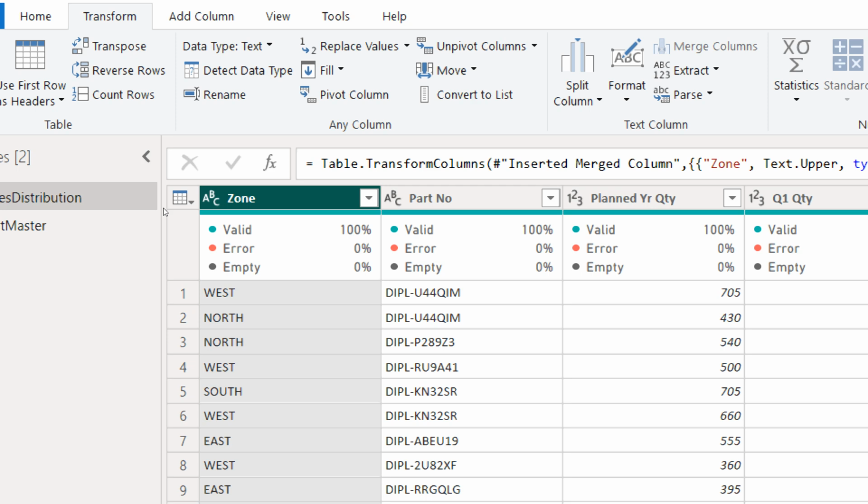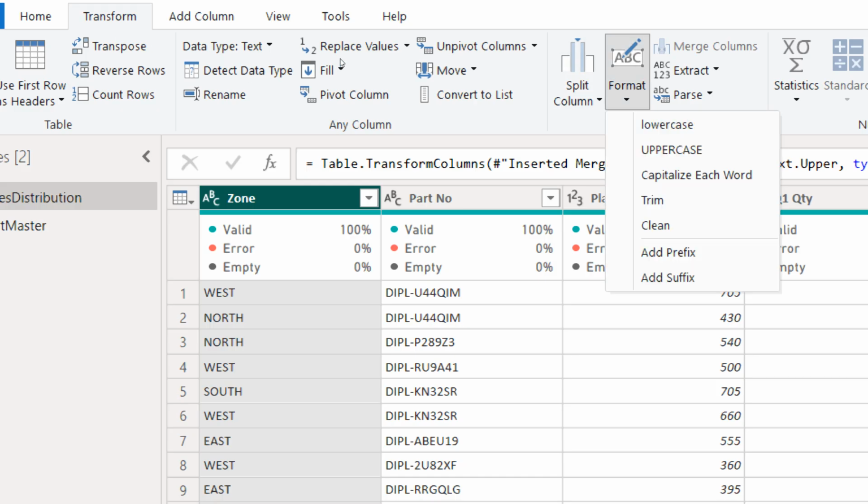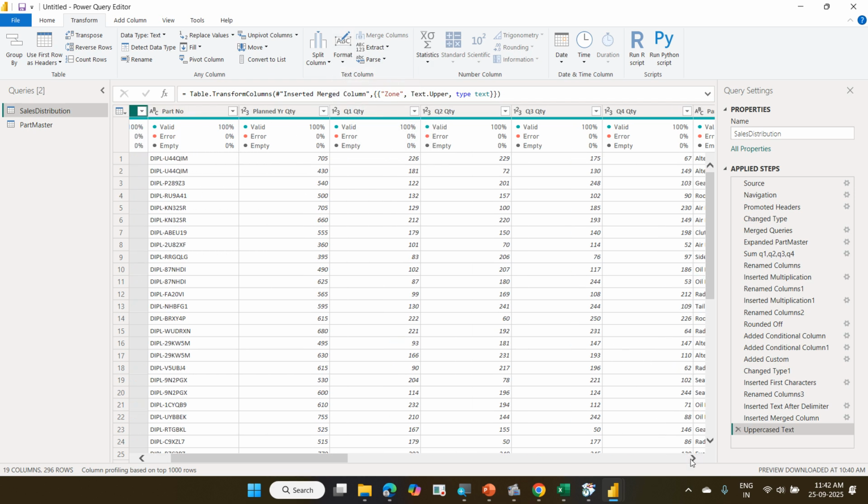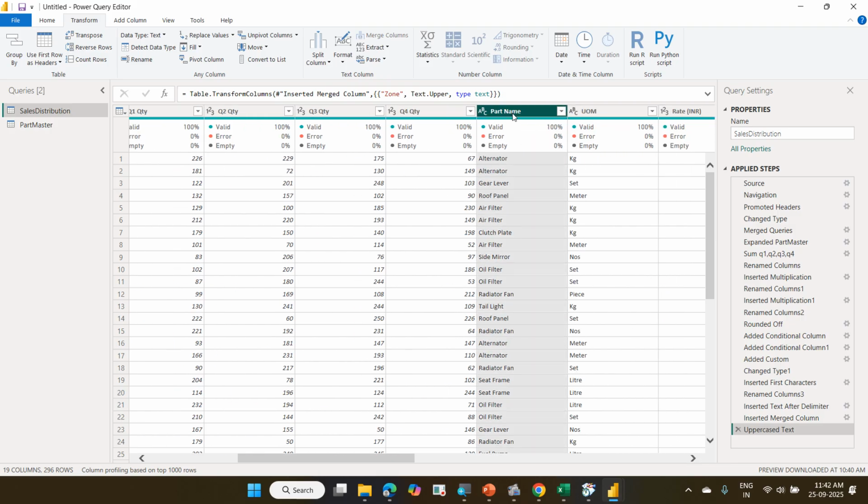Can I add a prefix or a suffix to a column? For example, the part number is already prefixed and suffixed. Let me take a small example. Before each part name, I want to prefix the short form of your company name, or your department name or anything. I want DICV to be prefixed before this part number. Every name, I want DICV or DI to be prefixed before it.